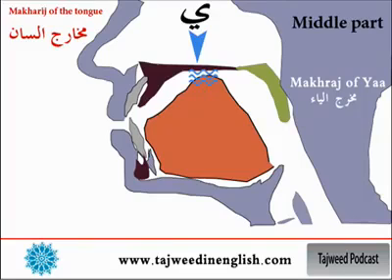Similarly for the letter ya, it's exactly similar to sheen, but the only thing is that ya gives more air, and the last part of the tongue, represented here next to the throat, is much more open and gives more air towards the ya. So if you say ya, ayyuha, yu'minu, the ya is pronounced by giving a little bit of gap. It's not like the jim, it is not like the qaf, but this gap is also a quality called rakhawa, where the air flows within the cavity between the roof of the mouth and the tongue, in the middle part of the mouth. So you say ya, you, ye. It's pronounced like this.